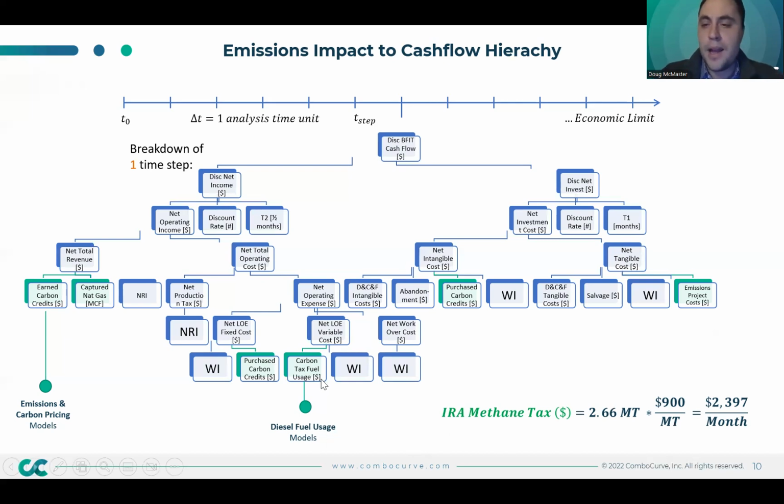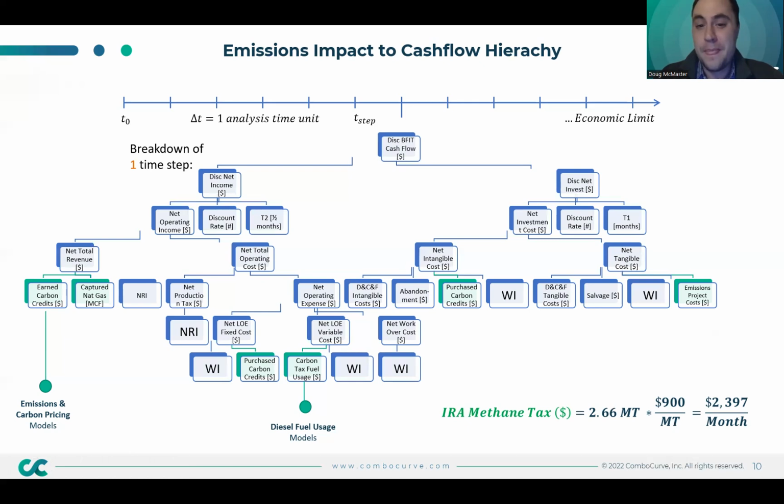Similarly, if you had a compressor on site that was running on diesel fuel, that is a variable amount of consumption, and that combustion value, the emission amount has to be calculated, and then you multiply the cost of that fuel usage in emission terms, just like we went through the example, to get your expenses. So down here on the bottom right, I do exactly that. We're going to continue our example. We have 2.66 metric tons of methane. And if I multiply for 1 month, multiplied by $900 per metric ton, which is in 2024 per the Inflation Reduction Act, you get about $2,400 a month.